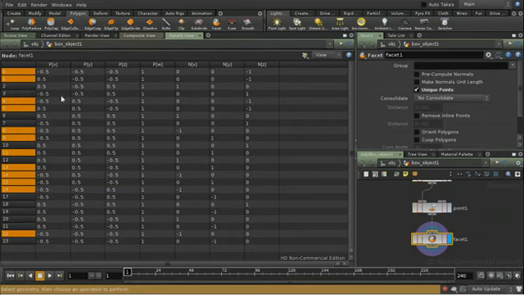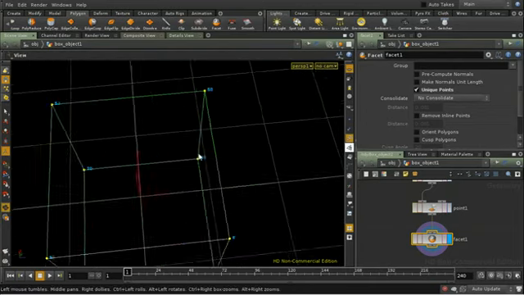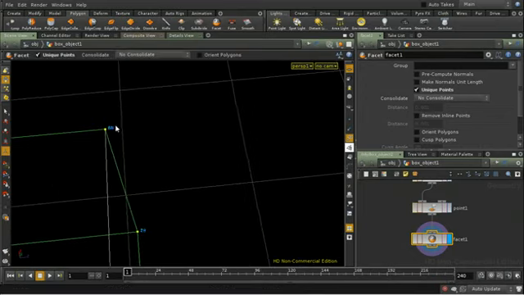Now we can see that some of these points are actually in the same position. There's one which is at minus 0.5, minus 0.5, minus 0.5, and down here there's one which is in exactly the same place. So although it may look as if we've got a single point at each corner still, in fact we've got several points at each corner, and we can confirm that by turning on point number display. And if we look carefully, we can see that there's several point numbers written over each other here.